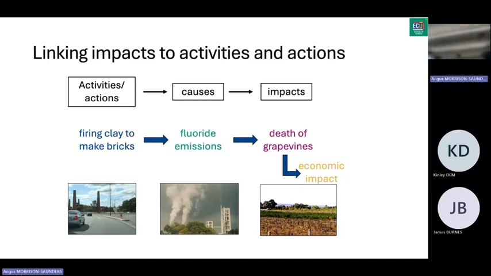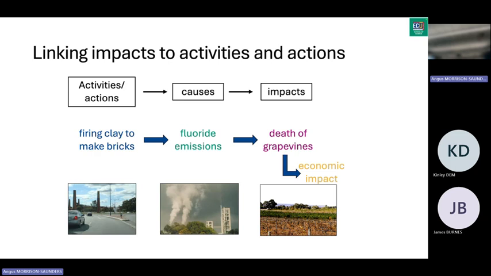Okay, what's the big deal with fluoride? Well, it turns out that some species of plant are particularly susceptible to fluoride, and it causes them to die. Oh yeah? What sort of plants? Well, one of the most susceptible plants are grapevines. Yeah, so what? Well, the Swan Valley happens to be a really important grape growing area for Western Australia. There's a whole tourism precinct around wineries and grapes, both table grapes and winemaking grapes. And so we've now got a conflict between making bricks and growing wine, or growing table grapes. So this is a real issue.